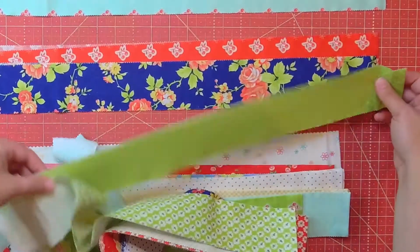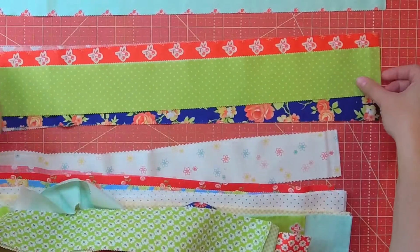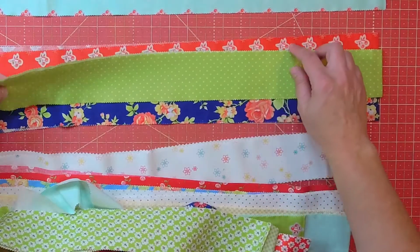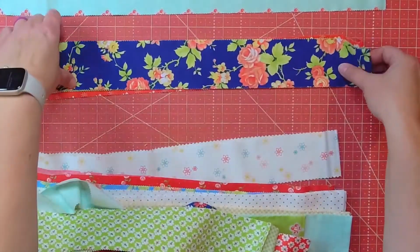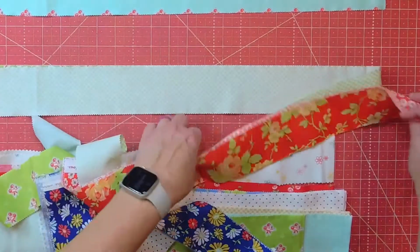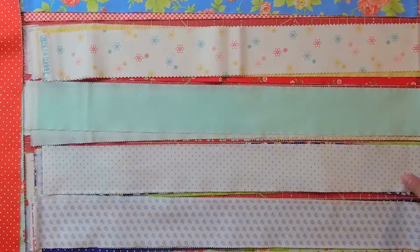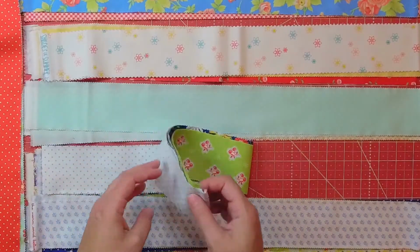And this one will work nice because not only is it a different color, but the patterns are all different sizes too. You see how these have the nice larger flowers? This has small polka dots, and these have the medium-sized cherry. So I really like these 3 together. So I'm going to set these to the side and keep doing that with all of this fabric. So I'm going to go ahead and figure out a nice way to get all of these together in groups of 3. All right, so I have a nice variety of all these picked out into groups of 3.